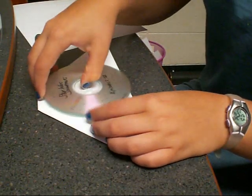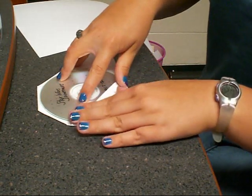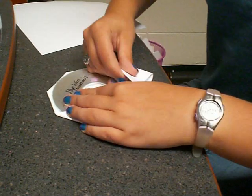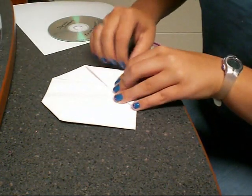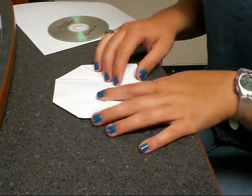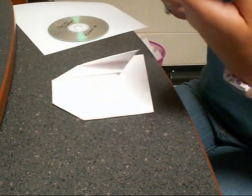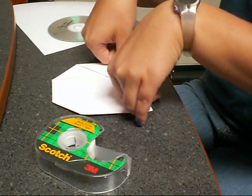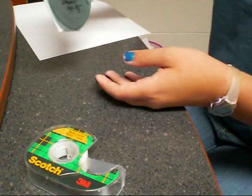So the next thing you're going to do is put your CD back in the middle and fold this across like this. Press down a little bit, not all the way. Pull it out and give it a real nice hard crease. In order to get this to stay, take your tape and just take a nice little piece and stick it on the bottom, in the middle to start. Slip it back in — it's going to be nice and tight in there and it's not going to fall out when you hold it upside down.